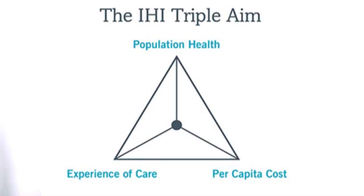And we chose as the orienting theme the triple aim, depending on the organization, depending on the population that they serve, and depending on what they've already built up in terms of health technology investments. This health technology selection framework should help guide them towards making decisions about what technology investments they need to be making in the future based on their pursuit of various dimensions of the triple aim.